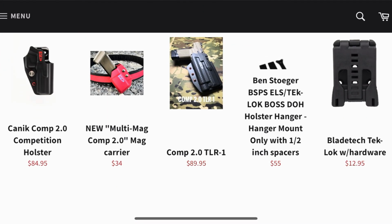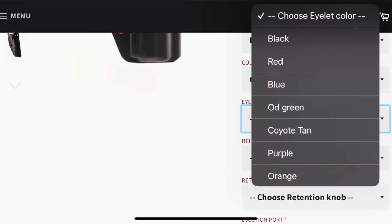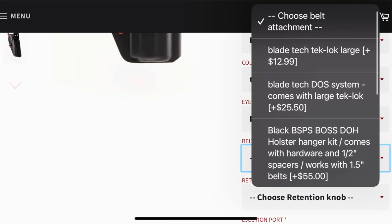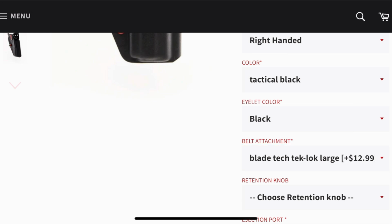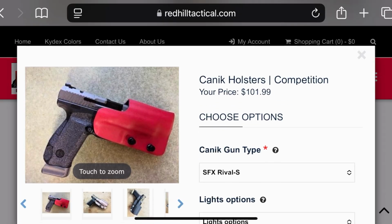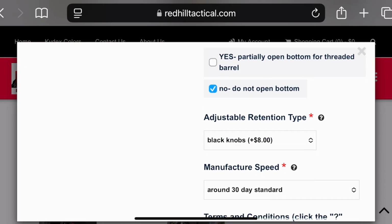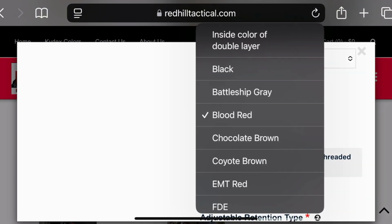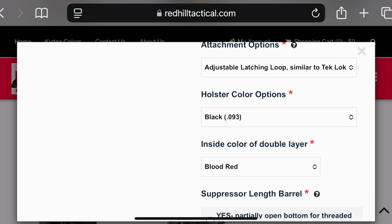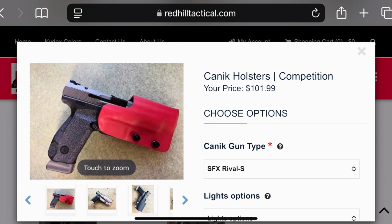With holsters starting at $85 for the holster body, with attachment options that range from $13 for the Blade Tec-loc all the way to $55 for the more expensive Boss hanger. And last but not least, Red Hill Tactical. They also have a bunch of holster options, and while they're generally a little more expensive, they do give you the ability to customize colors and just make a more customized holster.